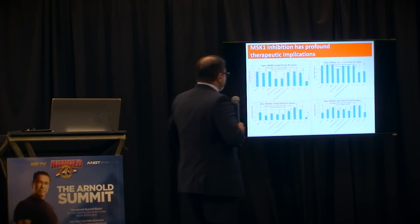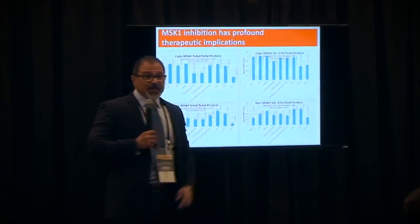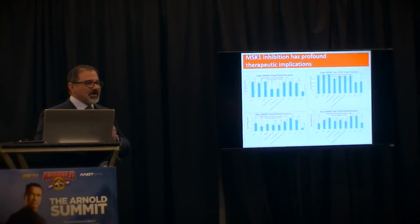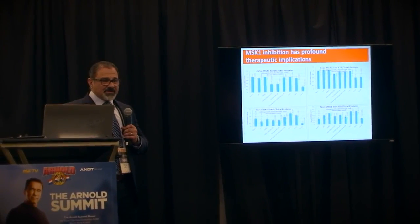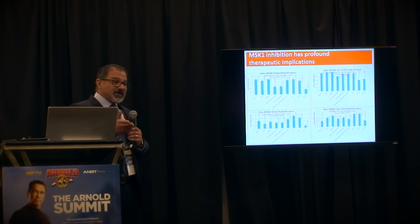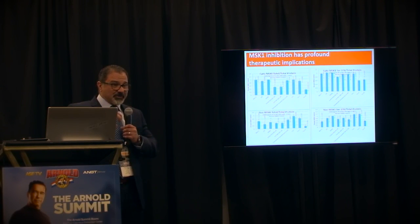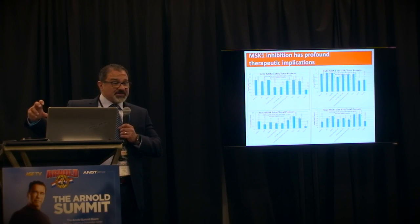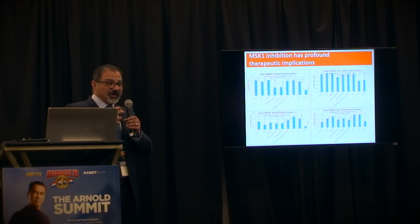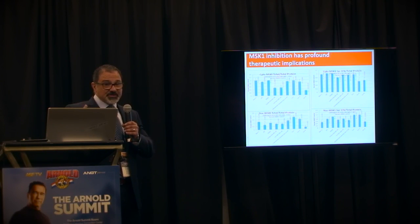But you can see here that these are the different curcumins, here's curcumin 1, 2, and 3, and this is a protein called MSK1. Have you heard of MSK1? You may have read about it if you're reading research. MSK1 is a stress protein that's a kinase inside our nucleus. It actually exists in the cytoplasm and in the nucleus. And NF-kappa B, in order to be active, has to translocate from the cytosol into the nucleus where it can attach to the promoter of a gene and then transcribe the inflammatory cytokines. But NF-kappa B depends on MSK1 to phosphorylate it and turn it on. So even if it translocates successfully, it cannot function until you turn it on with this phosphorylation by MSK1.